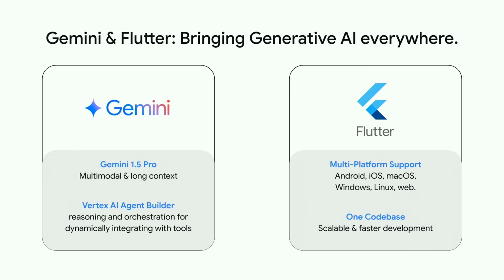Secondly, we have explained the concept of AI agents and how to use the Vertex AI Agent Builder to design and deploy them easily. It provides a scalable, fully managed runtime for AI agents. The agent provides the reasoning and orchestration capabilities that dynamically integrate the Gemini app with a variety of external tools and data sources. Not only the Wikipedia pages or the Google Shopping dataset, you could also add your own external datasets and APIs as tools. What about Flutter, Khanh?